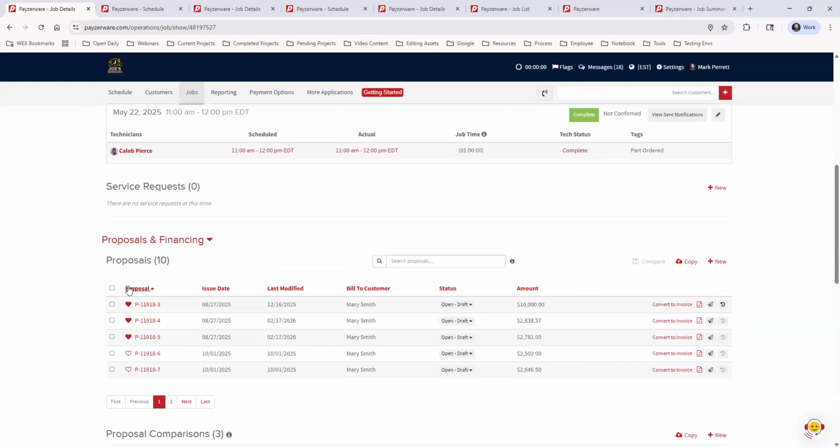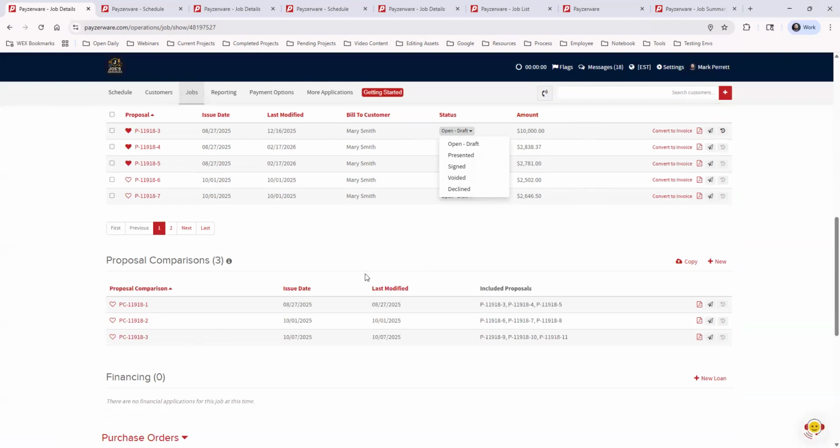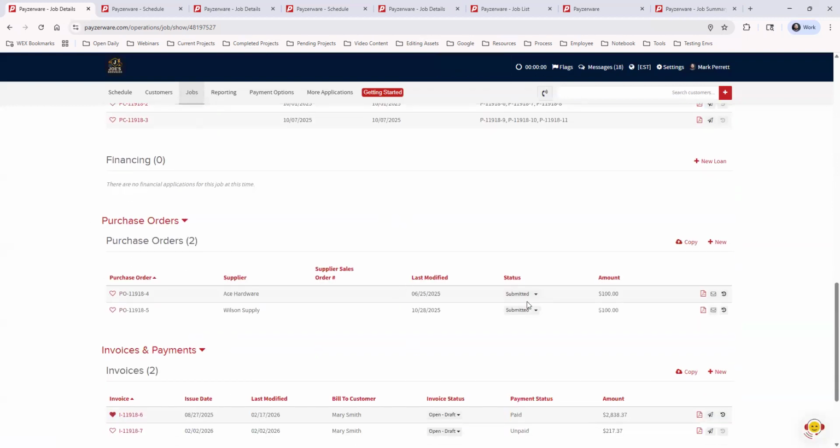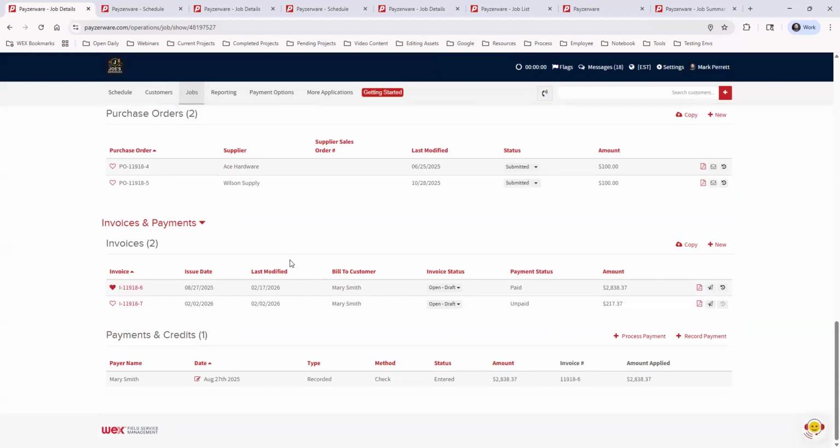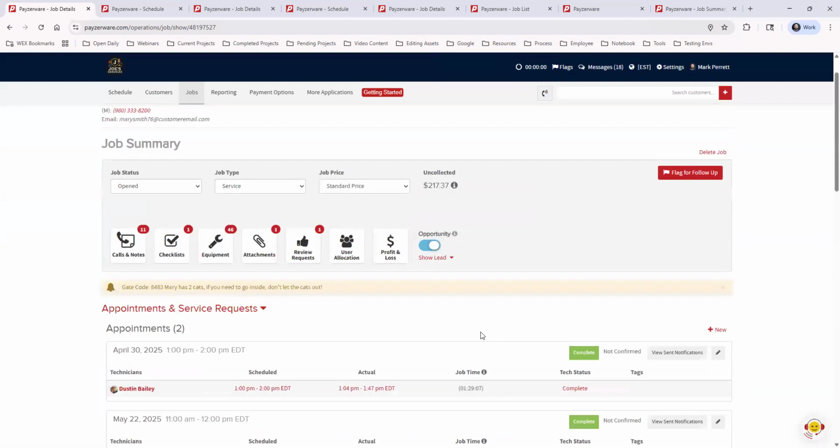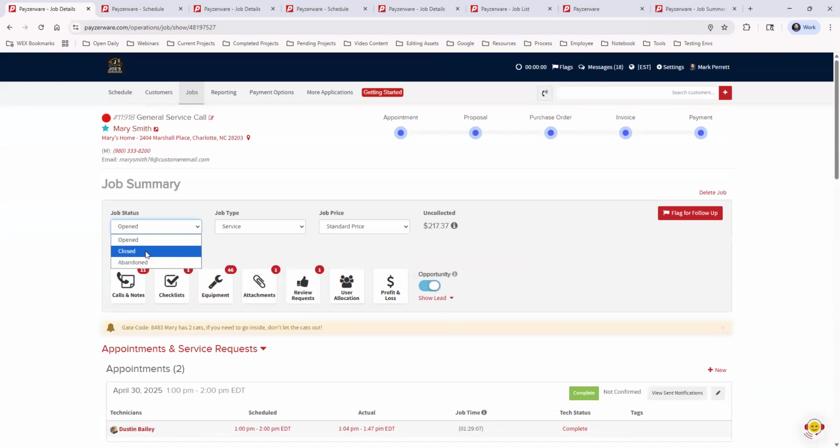If you create a proposal, that will either need to be signed or declined or even voided to be considered completed. If you have proposal comparisons, purchase orders, invoices, you want your invoices to be paid. And once all of these are in their final completed state, then the job will automatically be set to closed.